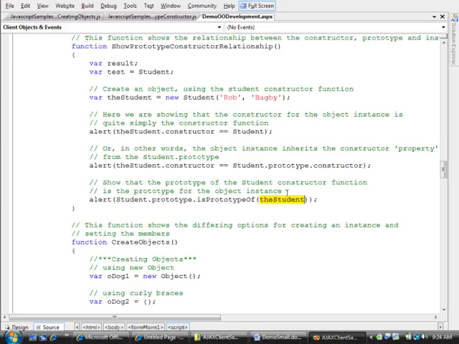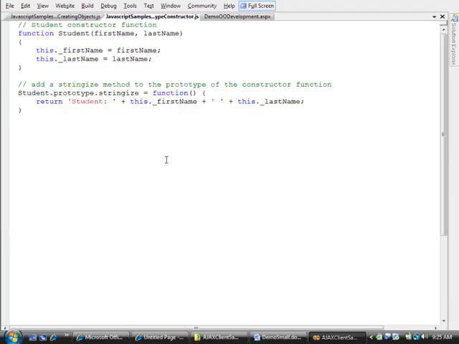But this is important to know because we utilize some of this functionality inside of our Ajax libraries. And so I'll point that out when we get to the Ajax classes. But it's important for you to realize the relationship between the prototype and that constructor. Okay? So one last go through it. You've got this constructor function, and then you've got this prototype down here. The constructor has a pointer over to the prototype, and it's .prototype. So it's a property. The prototype can point back to its constructor, and that's .constructor. Okay, so you can refer to either one from either.